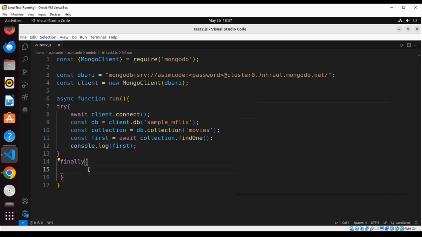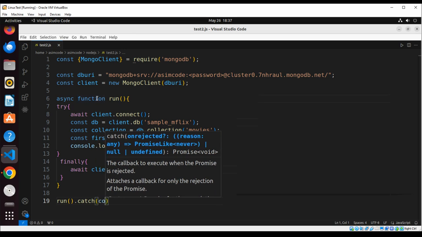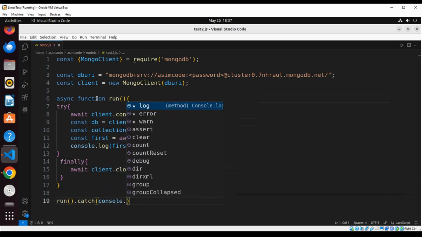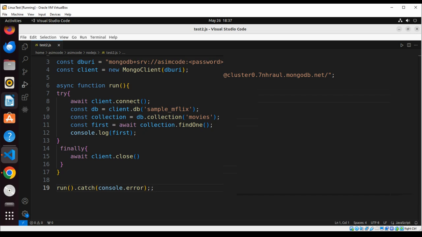So we're just going to do await client.close, and then we're just going to run and catch console errors: catch console.error. Okay, I just need to change the password here, and we are going to run our code then.